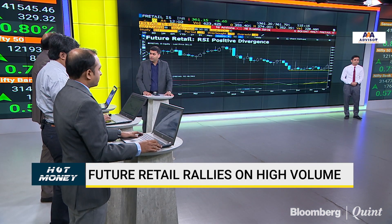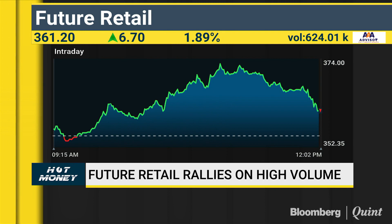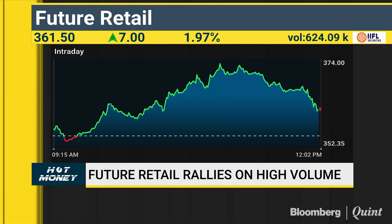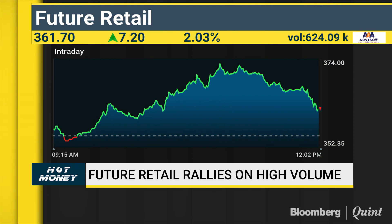Raja, what's your analysis on Future Retail? Like Yash pointed out, the dips seen over the last six months began to consolidate since November. The consolidation breakout above 350 levels does augur well for the prices. If you look at the momentum indicator, it's giving a fresh upthrust. Overall prospects suggest it could move towards the 420 region. One could place a stop loss below the breakout zone around 345 and trade for a nice potential up move.